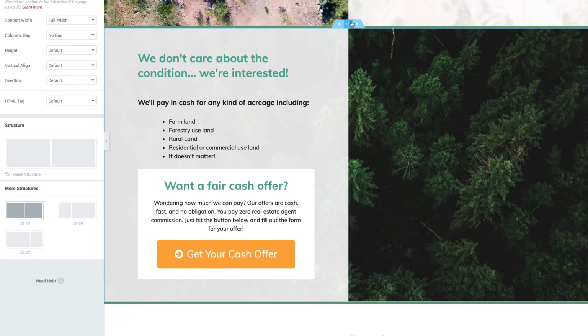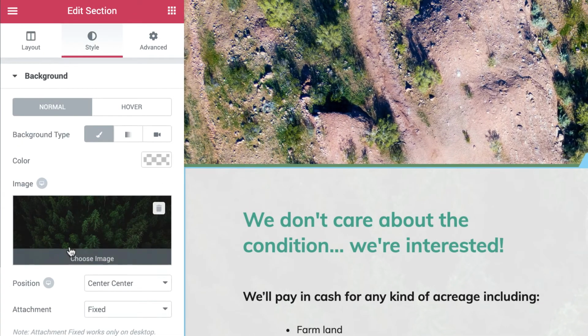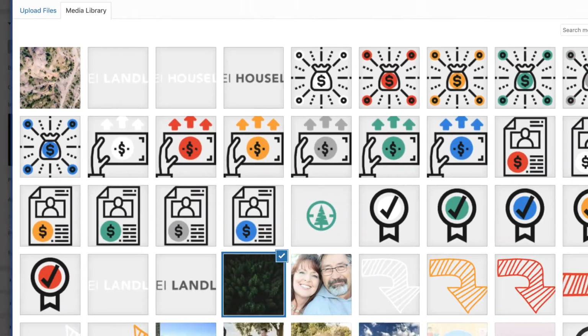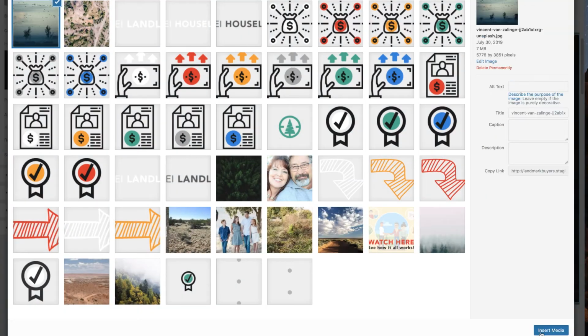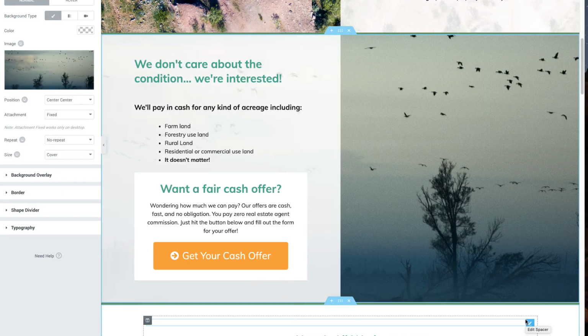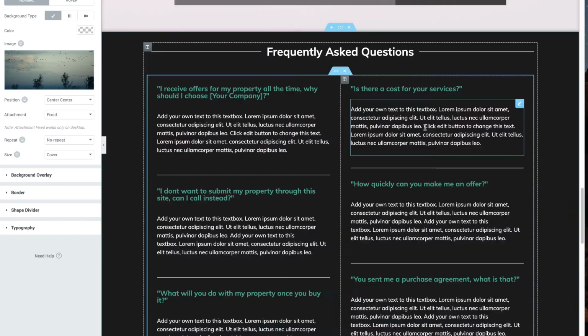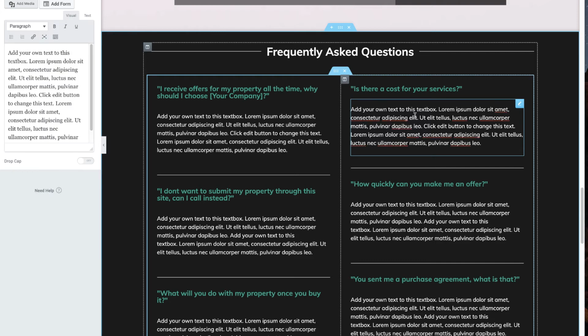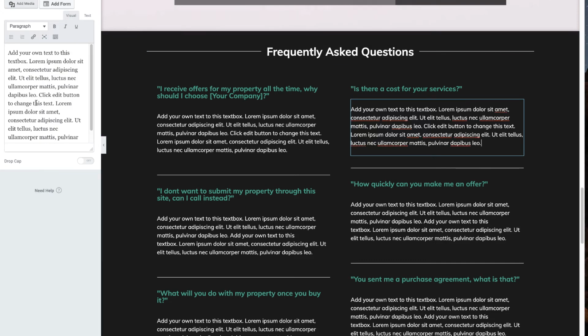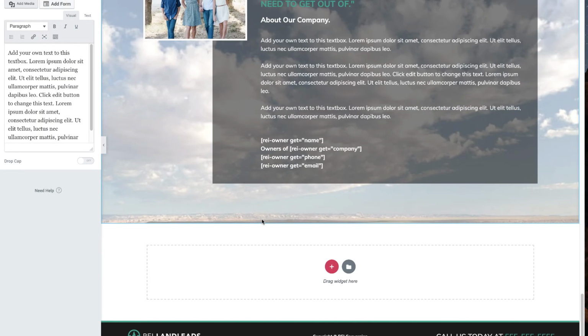Go ahead and click on this, go to style again, and then select this thing and choose a different image. You get the idea. It's pretty straightforward and pretty easy to do. Then also, if we want to change up some of the text here, we would just click on that. And again, we can go ahead and edit that over here. Pretty self-explanatory once you understand how to edit that text.